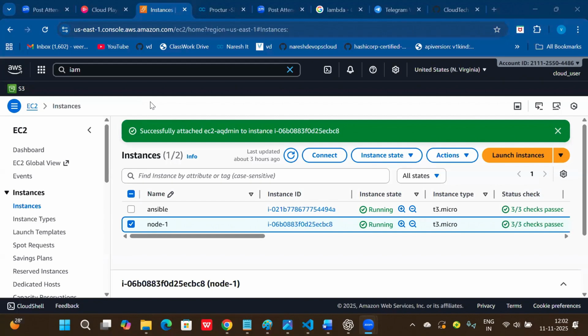Yesterday, one person pinged me. Not yesterday, day before yesterday. He is from the 9 AM batch. Almost done. Ansible, Kubernetes, Docker, everything is done. He is asking me that simple question. Tomorrow I have an interview. Please provide material. This is the question from the student. He is from Nepal.